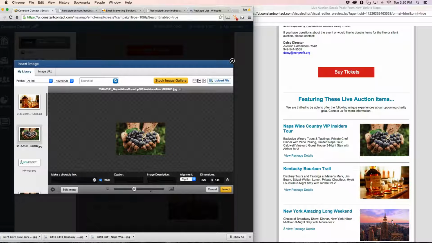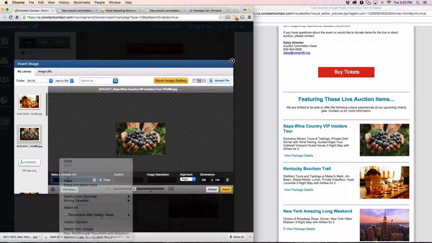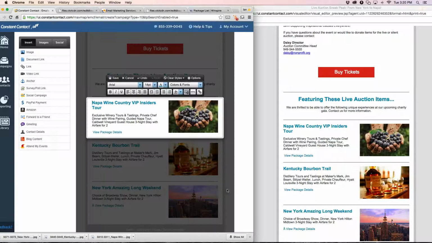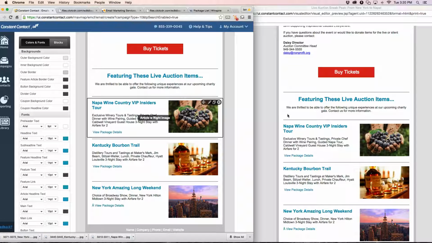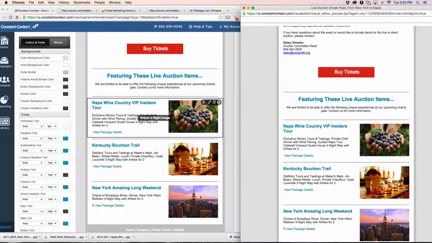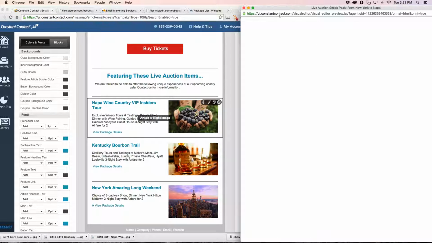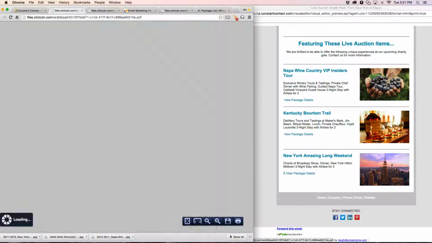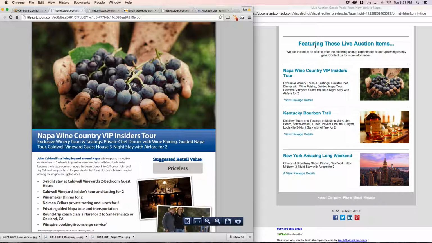Okay, but I'm not changing the image. All I'm doing is making the link clickable. So make a clickable link. I can right click and paste, or edit and paste. And then I'm going to hit Insert. Okay, and hit save. Now I'm going to go back over here again. This is a preview of the template that we just created. I'm going to refresh this by hitting Control R. Now when somebody clicks on the image of the grapes, they're also going to be taken to the PDF.